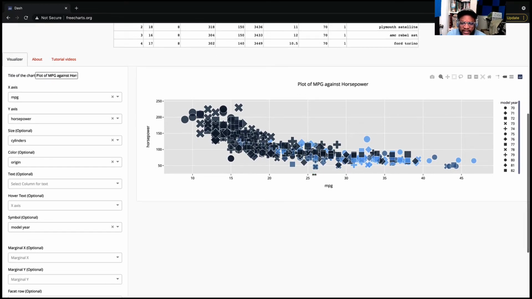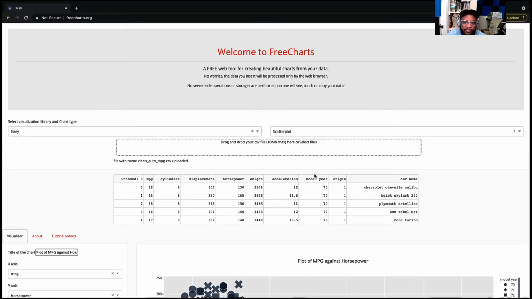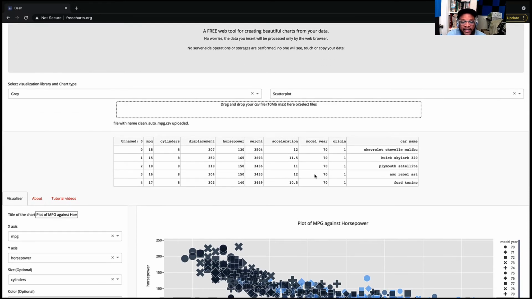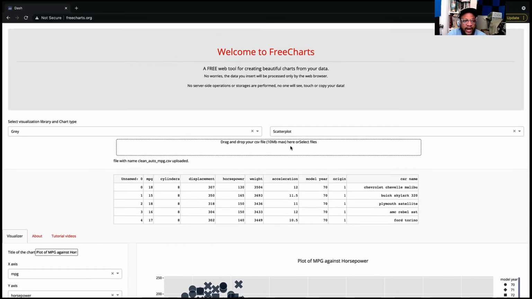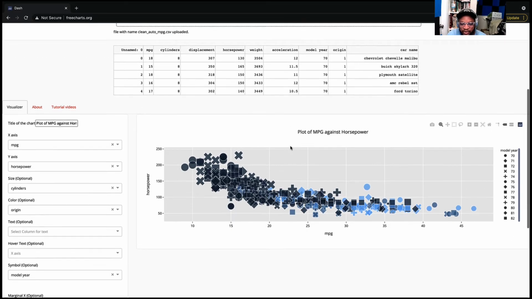Okay, so this is a basic scatter plot. And this tool was built using Plotly Dash and Plotly Express and a little bit of pandas somewhere in there. You can see that this functionality uses the head function in pandas. And of course, pandas also handles the loading of CSVs and things like that. So if you'd like me to show you how I developed this tool, if there's enough requests for it, then I will show how that's done.